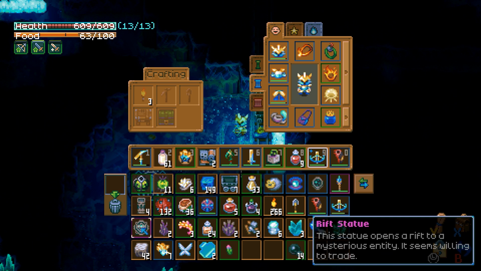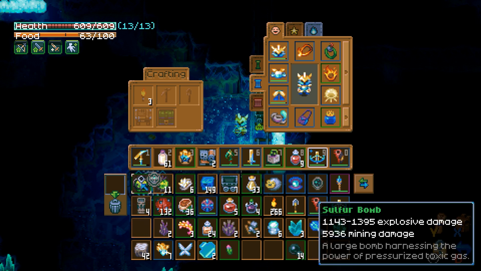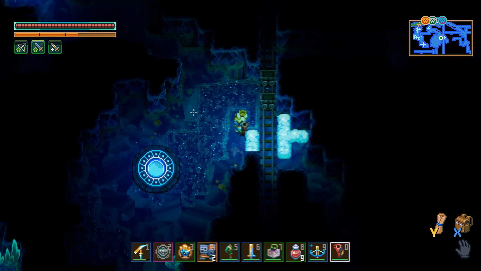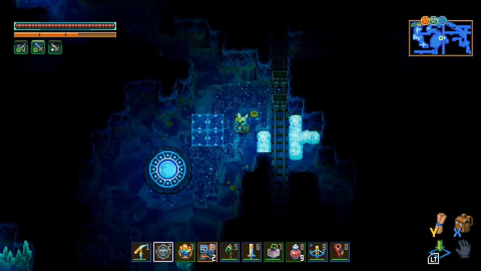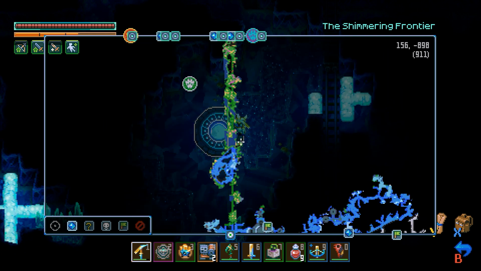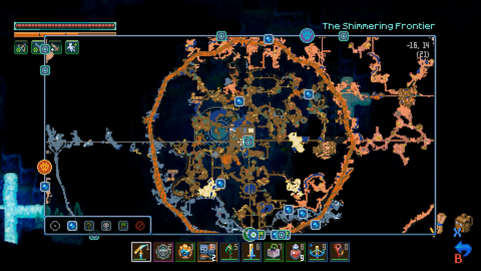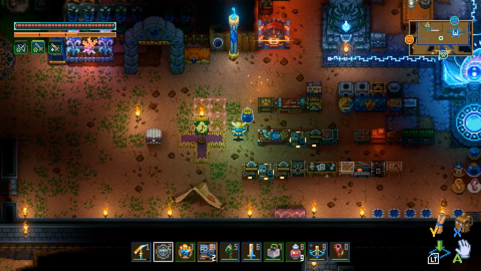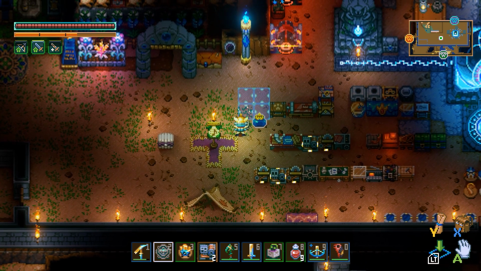Let's see. A rift statue. This statue opens a rift to a mysterious entity. Seems willing to trade. Okay, that must be it. It should be okay. You know, it should be fine. I don't know. I worry about that in this game, the idea that you bring something back that you really don't want near you. If that happened, that would be bad. So I don't know. We'll see. So far, everything else has been kind of like, okay, we can cope. Okay, I guess I'll put it over at the end here.